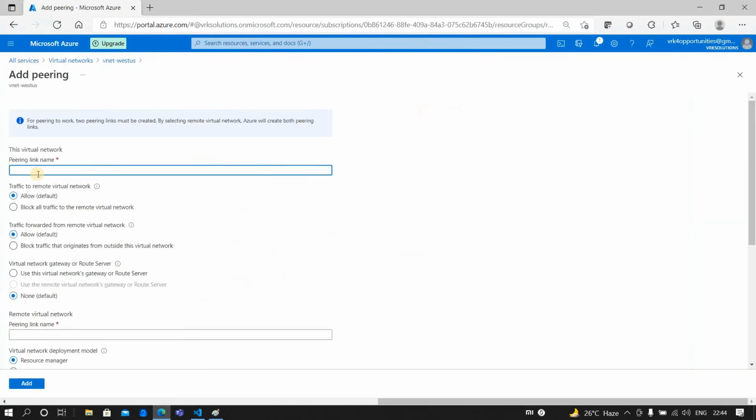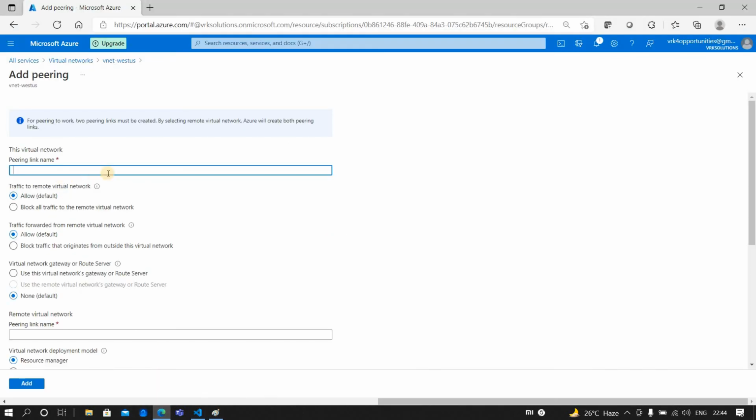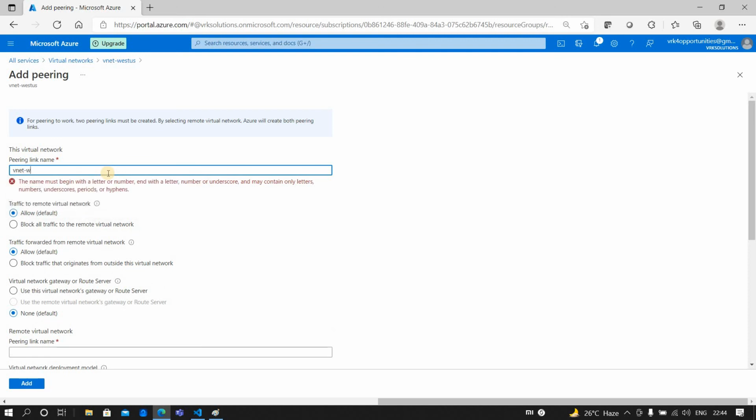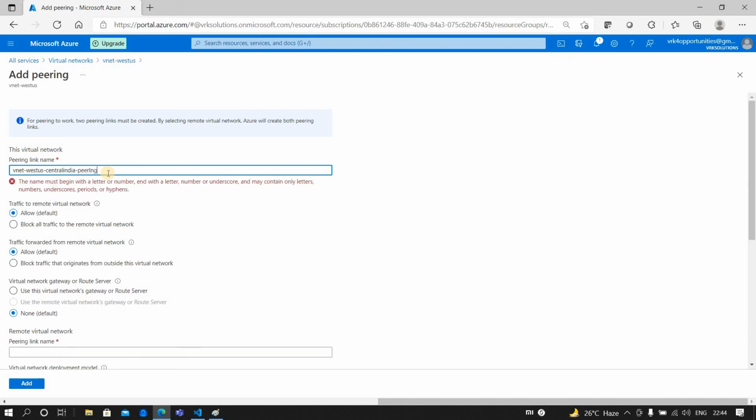In the peering link, it's asking to name this link, and similarly it is asking to name the other link. Let's name it VNet West US to VNet Central India peering link.